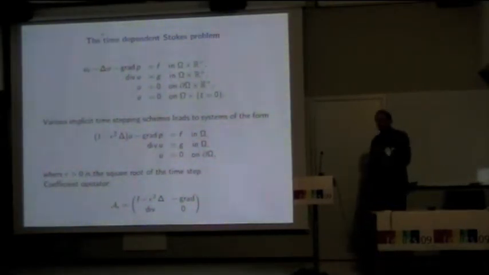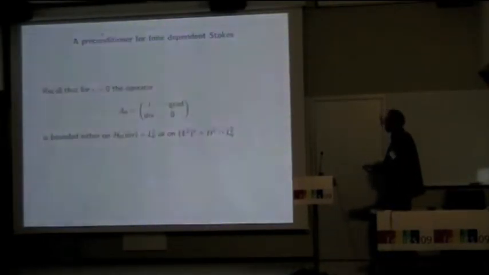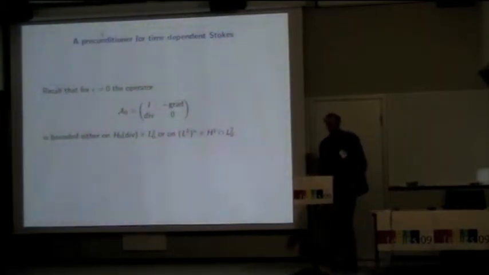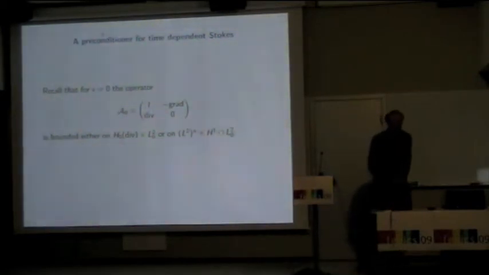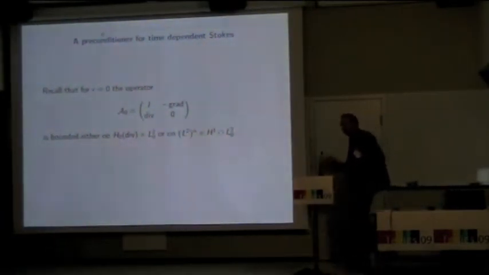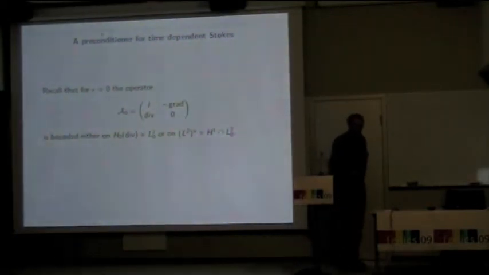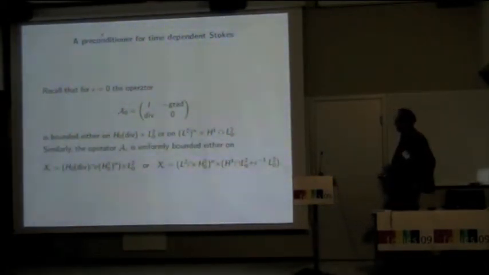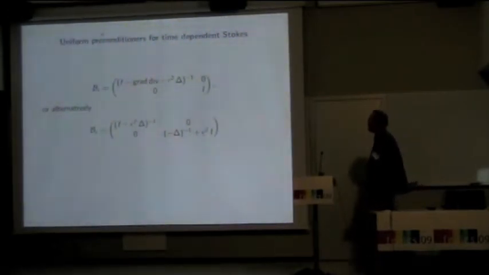So now the recipe is of course clear. You just have to find what are the function spaces that make this thing well-posed independent of t. But here it is even more interesting, because we have already seen that for t equals 0, this operator is well-posed in two different spaces, either H(div) times L2 or L2 times H1. So this should indicate there are two preconditioners around, and there are. So you can give two kinds of spaces. Maybe we should just go directly to the preconditioner.